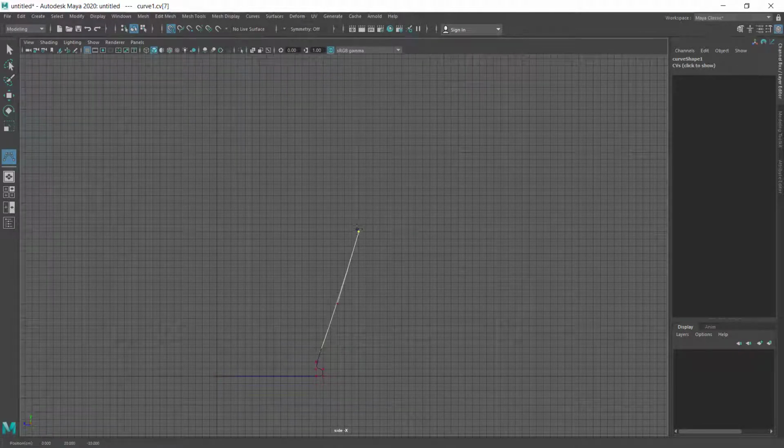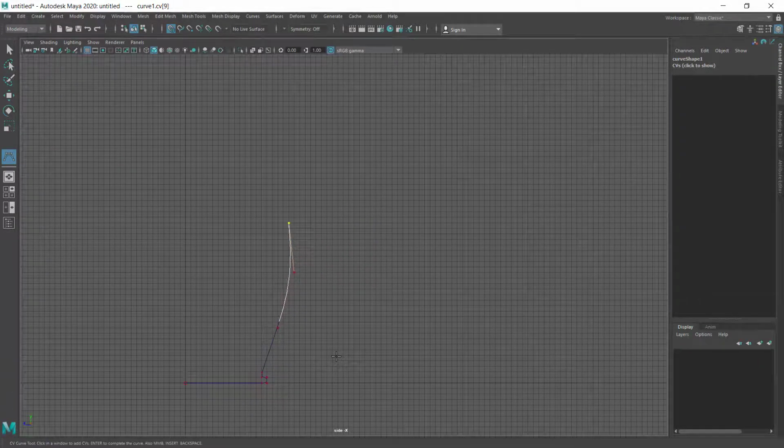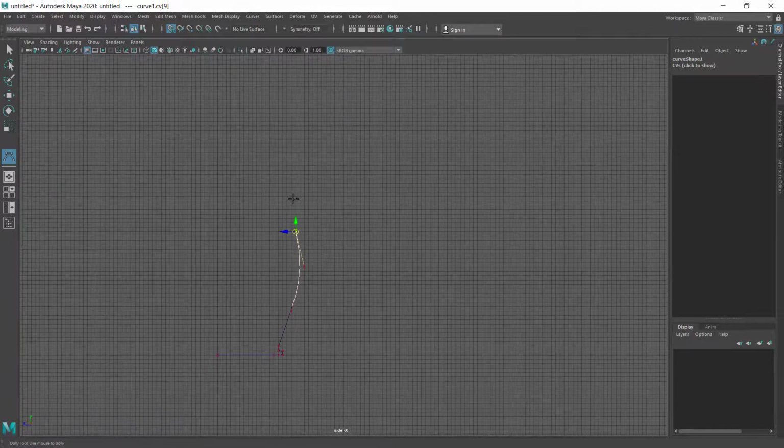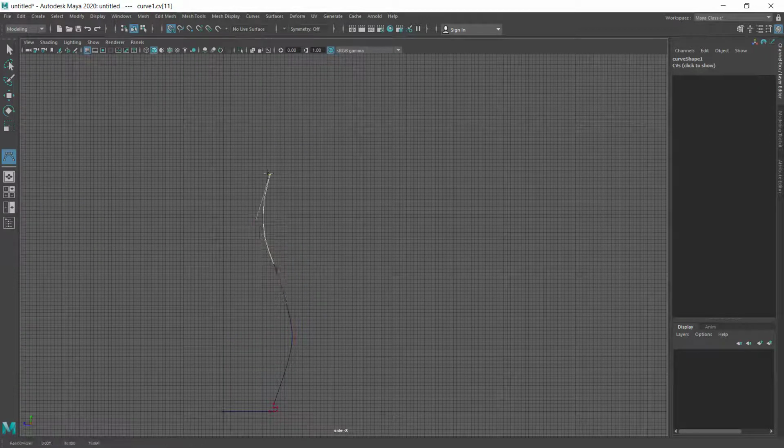So let's just add points here. We can actually change these points while creating as well. If you make a wrong point, you can use the middle mouse button, click and drag to adjust its position. So let's continue building that, and maybe over here. Yeah, let's make that. And then I can just finish up coming down.